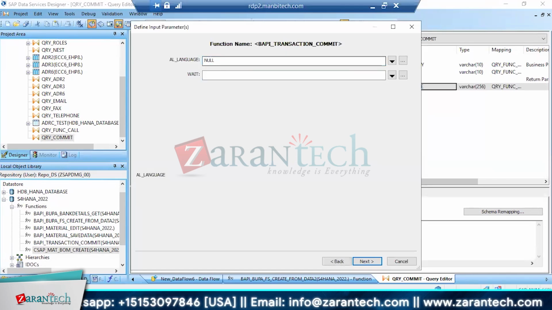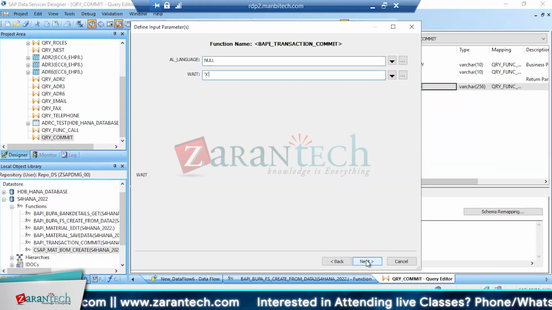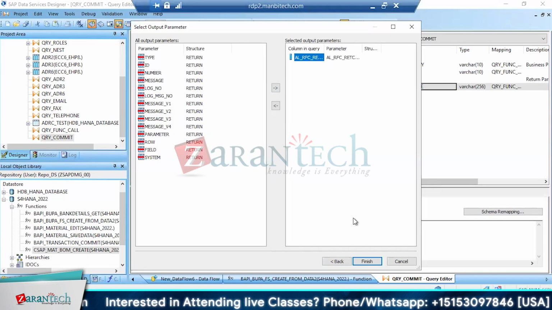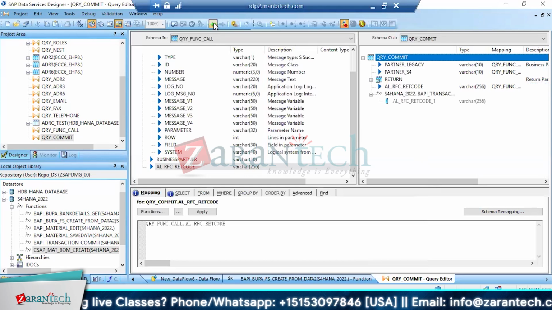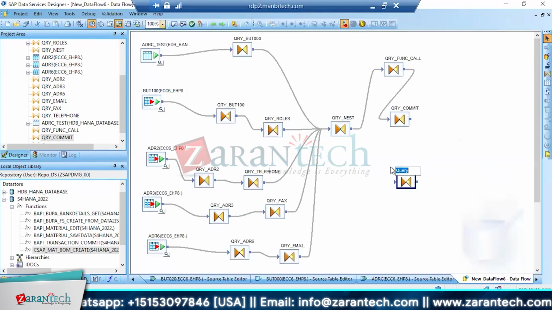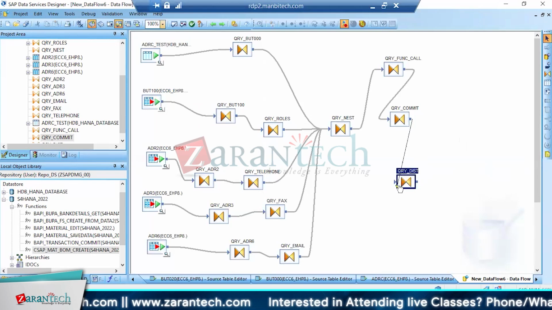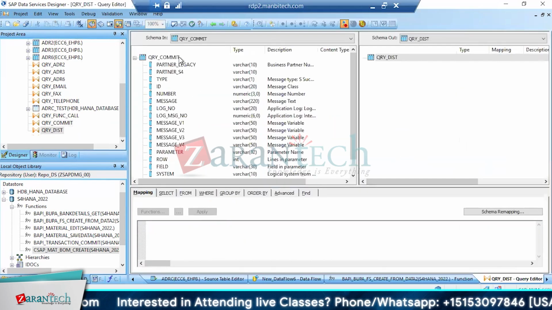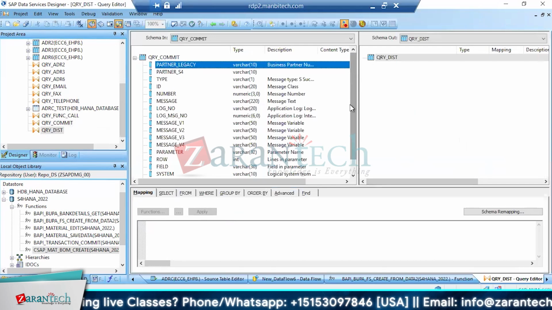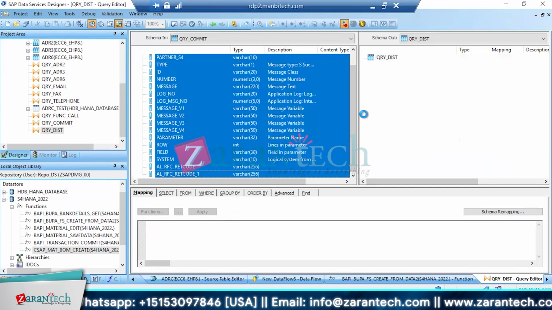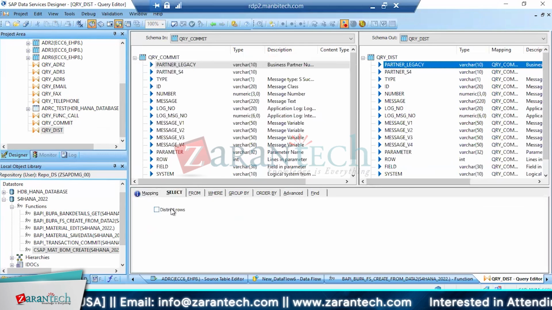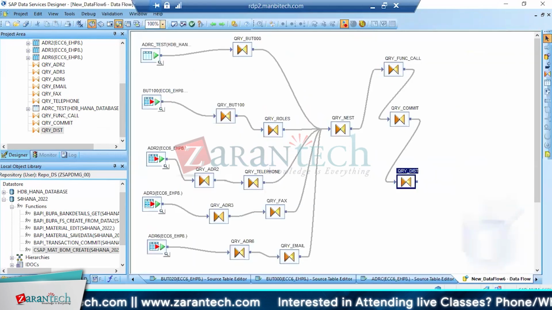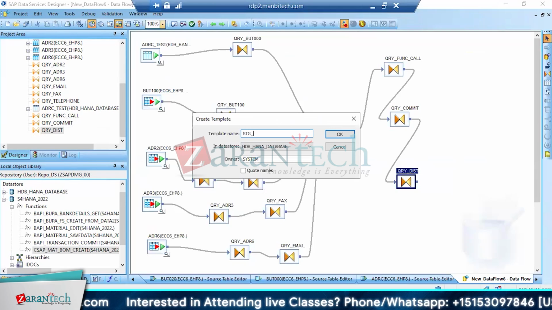This will go as null and this will go as X. Again, I want to get this function out and simply query distinct. And I will dump it to some table, stg underscore bp underscore return table.